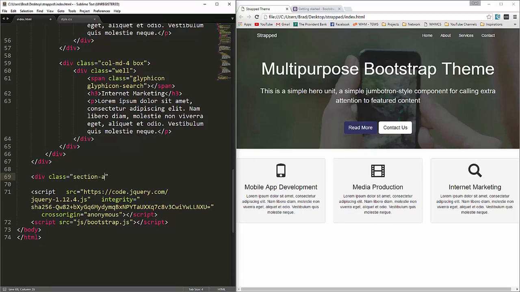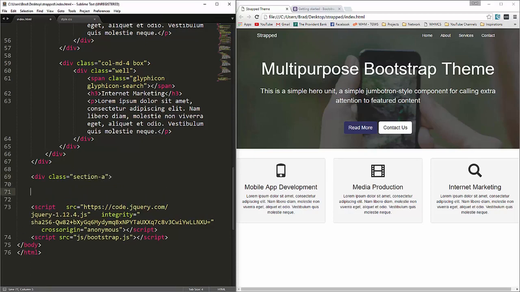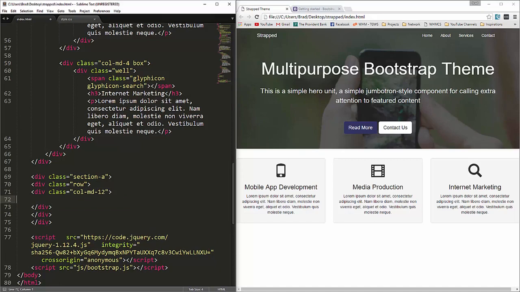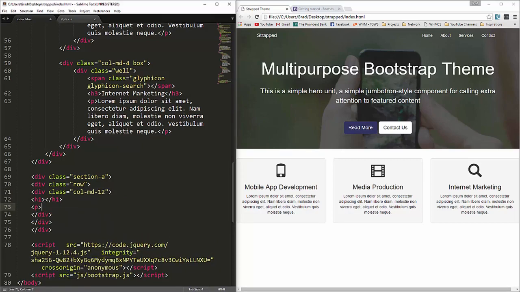I'm just going to call it section-a. And we need a row. And this is going to be a 12-column div, so it's going to stretch all the way across. So col-md-12. Okay, then we'll have an H1 and a paragraph, and let me just grab some text.